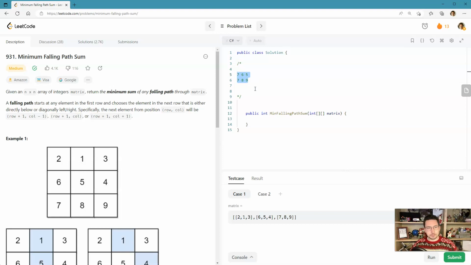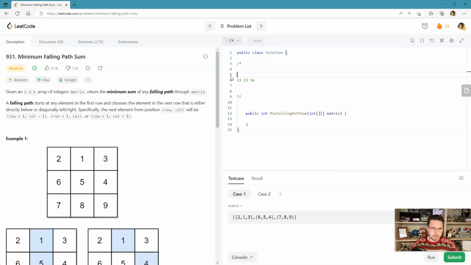And next we need to repeat this again. For this 7, it is 6, and we have 13. For this 8, it is 5, and we get 13. And for this 9, it is also 5, and we get 14.